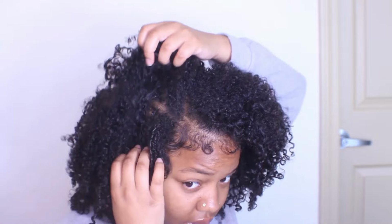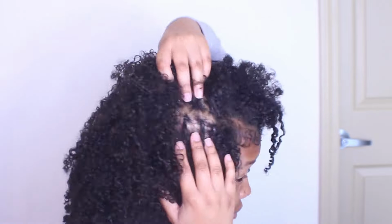So all I'm doing as far as styling goes, because I already put the products and everything in there, I'm just shaking my hair out, removing all the bobby pins and all that stuff. I use that to push the bangs out of my face. But I'm just fluffing it out because it was in a pineapple. So you gotta get that little ponytail dent out of the hair. But literally just using my fingers. I'm just showing you guys the links are there. The proof is in the pudding. They're there. But it looks like my hair.